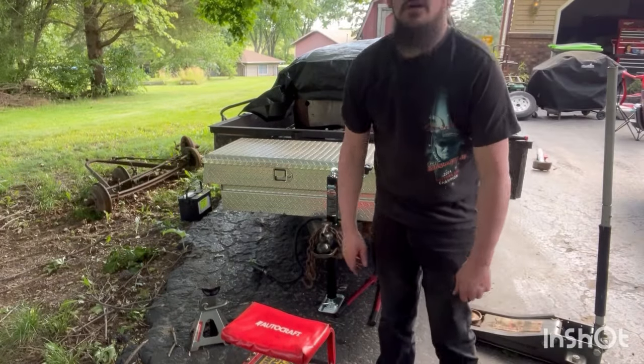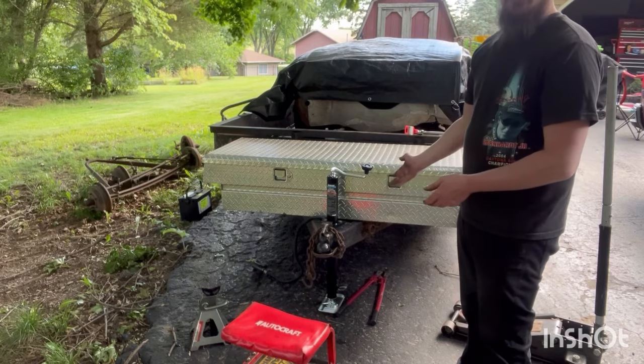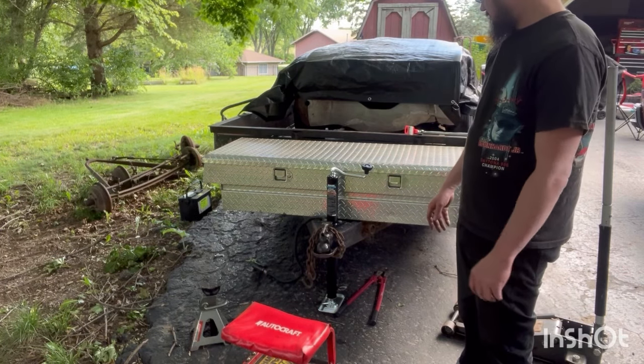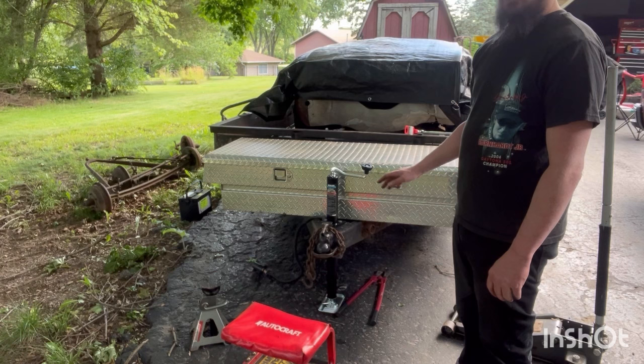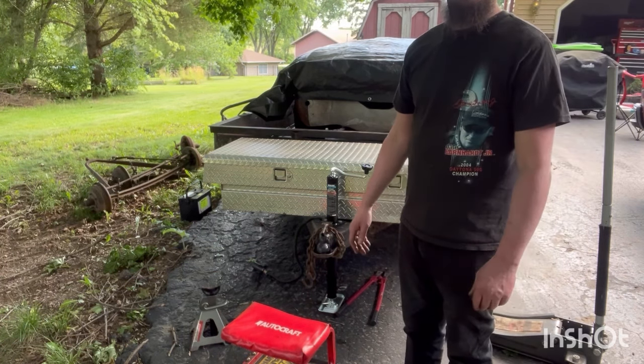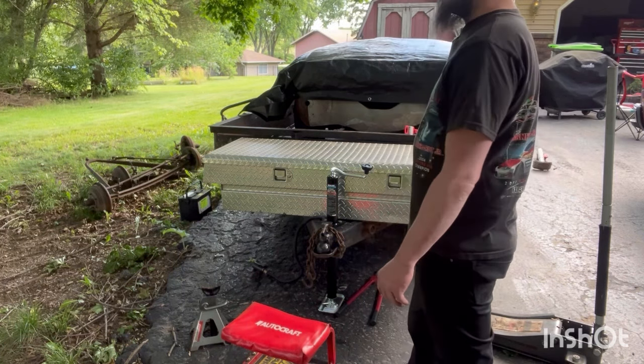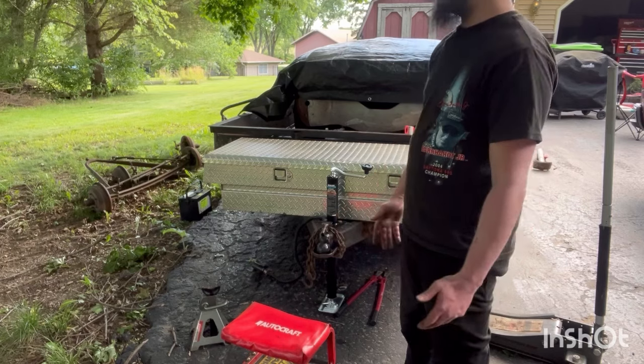Now we mount the other trailer jack and see what happens. So with a little cutting and grinding, I installed the trailer jack and the toolbox. And believe it or not, it doesn't hit when I have the truck attached. Did a little test fit with the truck on the trailer and somehow it doesn't hit. Looks pretty good.